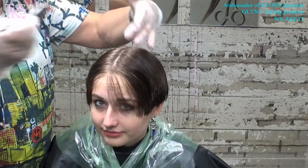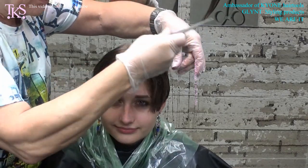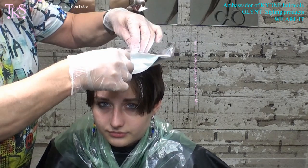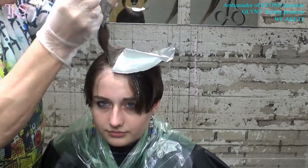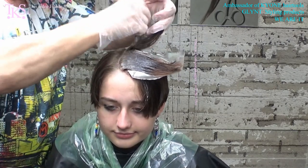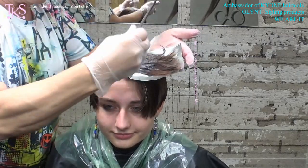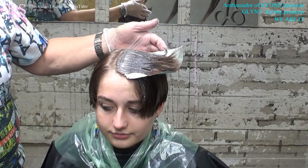Part over the center. Take a black, set it over the first baseline. This is only to glue my first aluminium foil on. Take about a centimeter hair. Set in the base. Make sure I have all the light hairs with it. Then take my bleach.